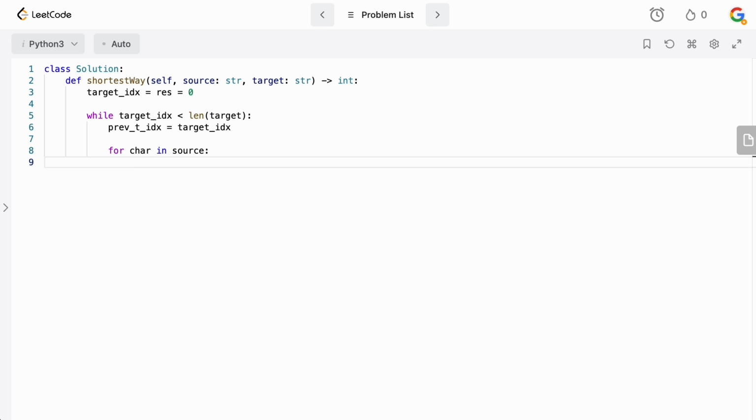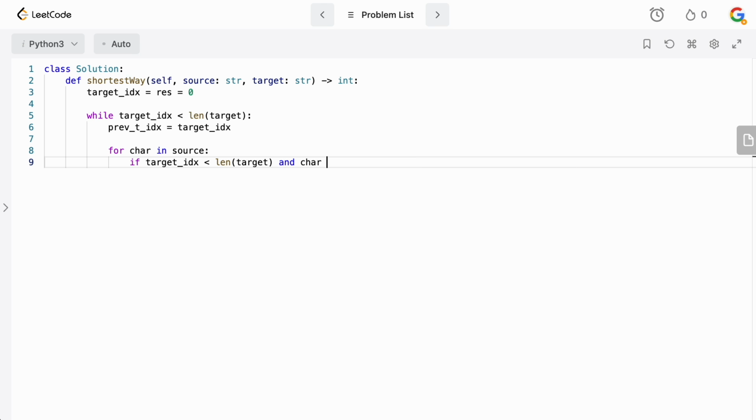So we're going to say for char in source, we need to match with a T character, right? And if we match, then we're going to move the T index forward, but we also need to make sure that our T index is still within the bounds. So we need to check if the target index is less than the length of target, and we have a match on those two characters.